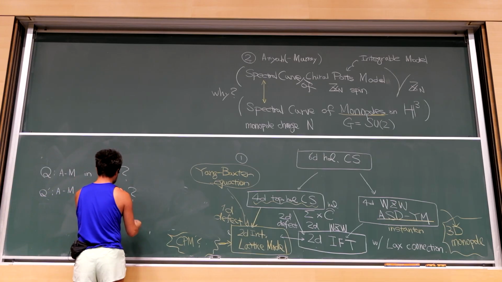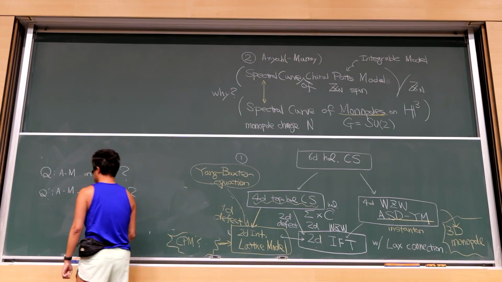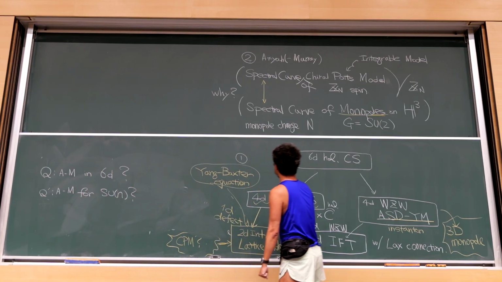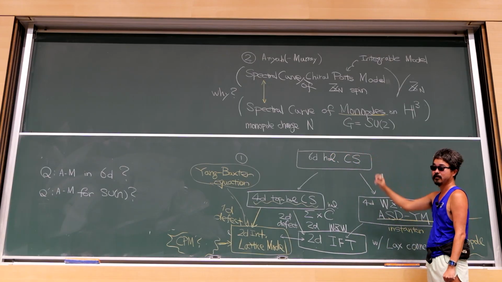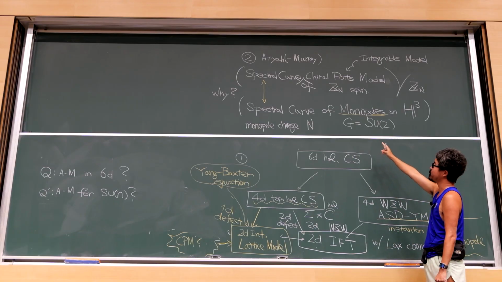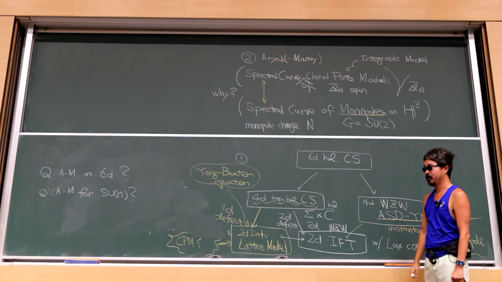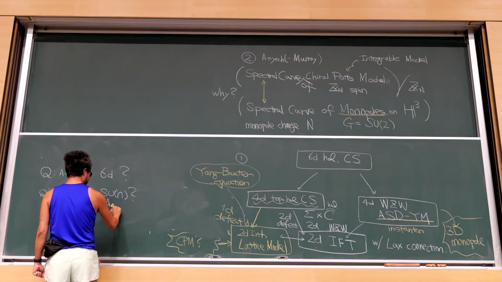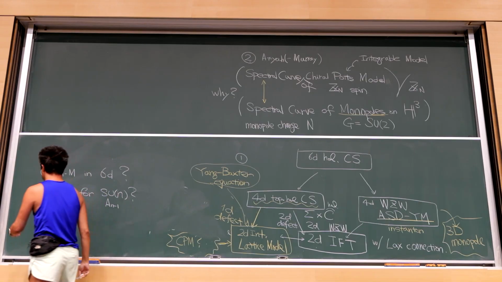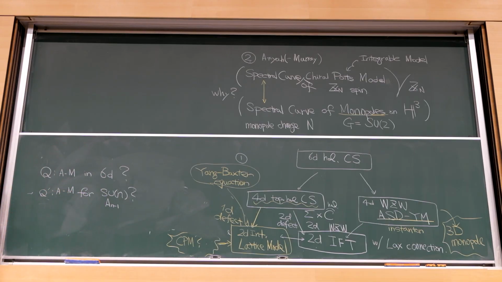And then in this lecture, I'm going to use SU(small n). So this small n is different from this large N. So it's a little bit confusing because there are two different n's. This N is the number of spins or monopole charge, whereas SU(n), this is a small n, so A_{n-1}. For example, this is one of the questions we should address. And also other things. For example, the Chiral Potts model.